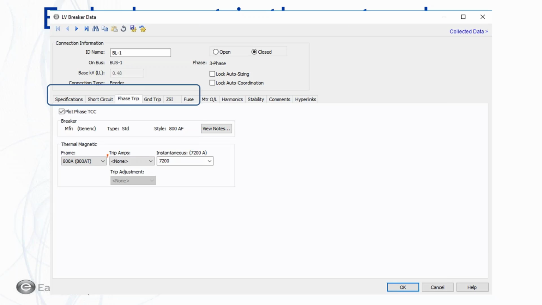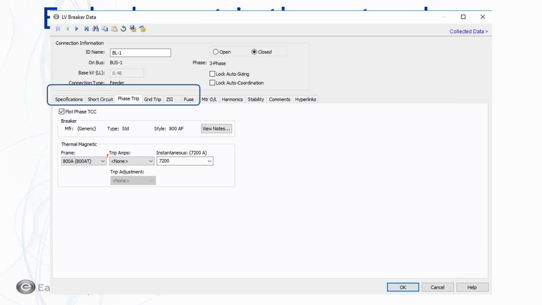Depending upon how complex the system or the components I'm using are, I may need something more than just the manufacturer's data sheet and part number. I may need to know the ground trip settings, fuse settings, or even some advanced feature parameters.